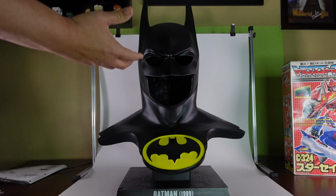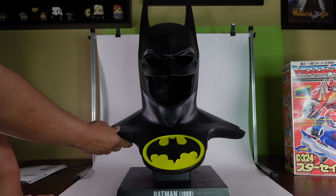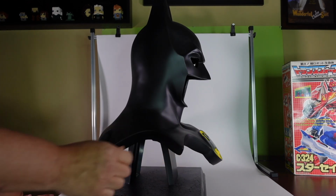If I had a Keaton face to go inside of there, that would be awesome. But unfortunately, I do not. But I think it just looks great. So here it is from the front. And then if we turn it, this is the side profile.